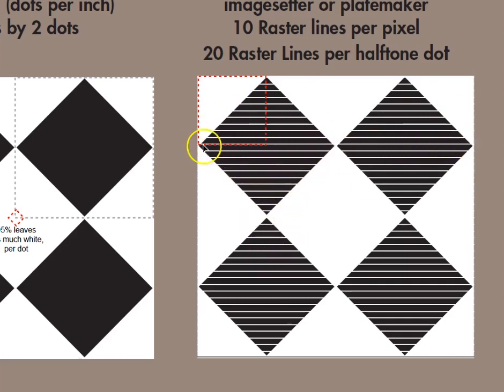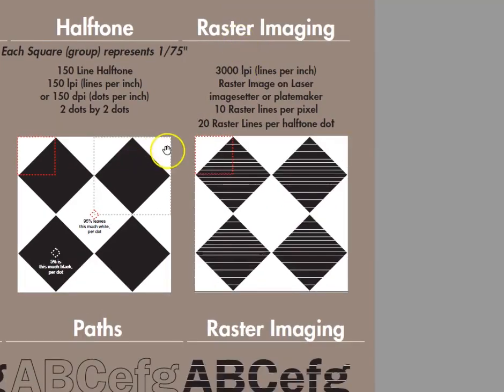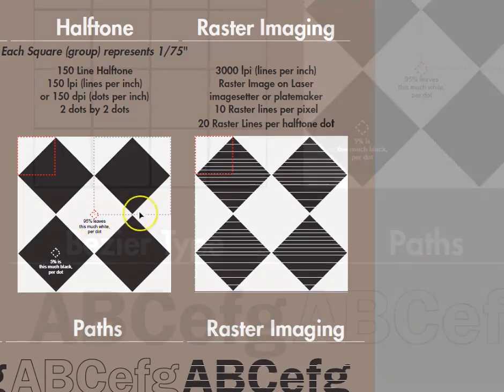And then the amount of time it's on is reduced, and so you would get the effect of these lines. You wouldn't really see these lines, they would run into each other and just be a square like this, but I separated them to give you a depiction of what is actually happening. So 20 lines per halftone dot at an output resolution of the image setter or plate maker of 3,000 lines per inch, which is a typical high resolution image setter these days. And the highest one I heard about, unless they've improved them some, was 3,384 lines per inch.